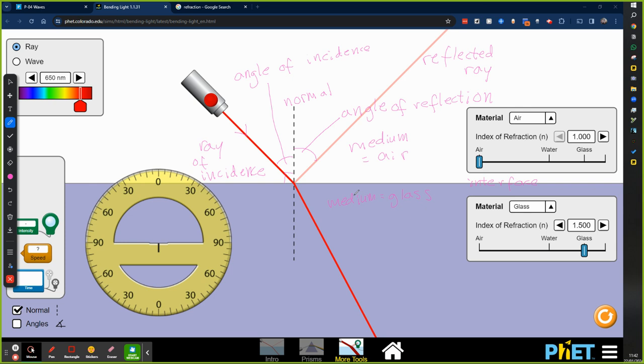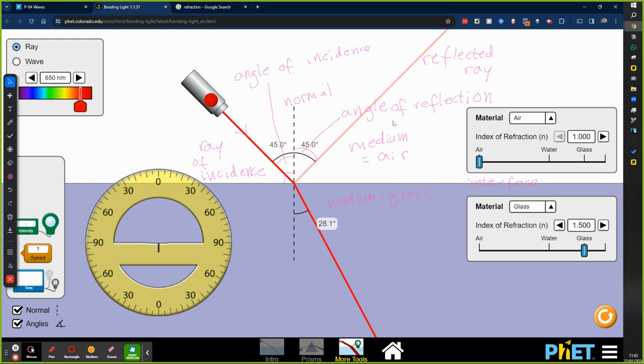Okay, what was I going to do next? Okay, so yes, the next thing I was going to say is, how do we think these angles might appear? You don't have to say anything, but think in your head, how do you think they're going to appear? I'm going to do a little experiment to find out. I'll choose that. Click on angles. They're the same. So the angle of incidence is always equal to the angle of reflection. This is known as the law of reflection.